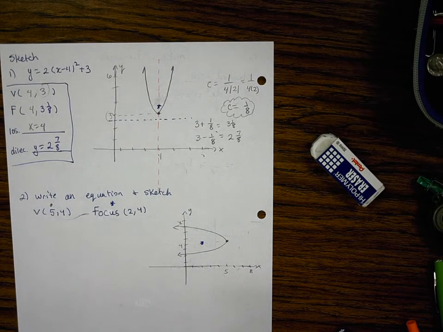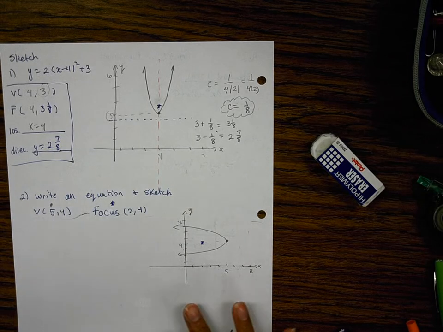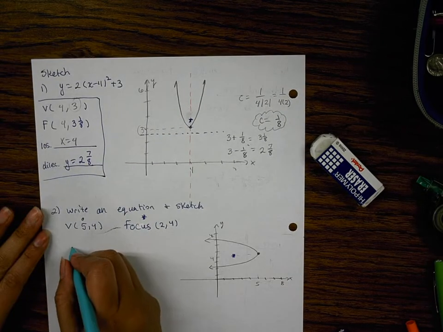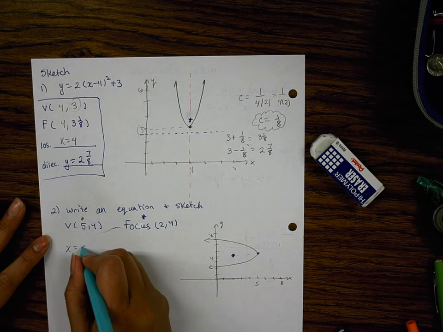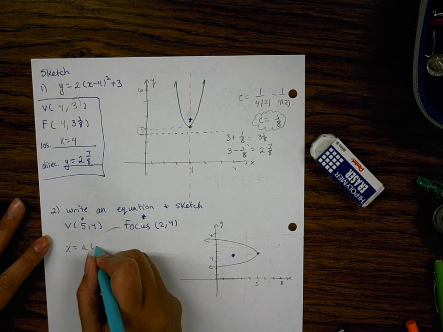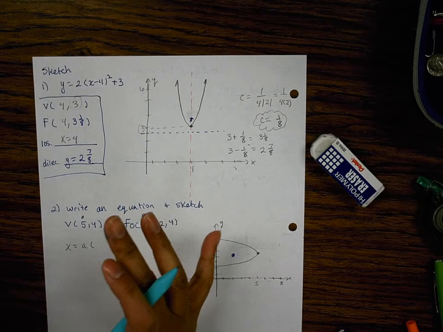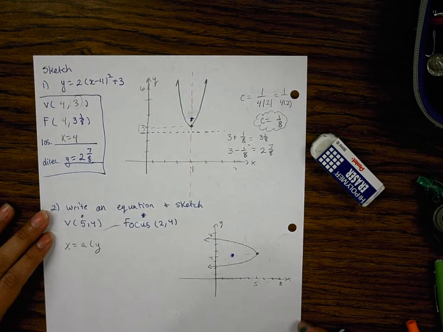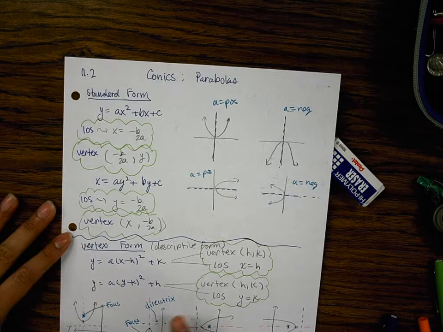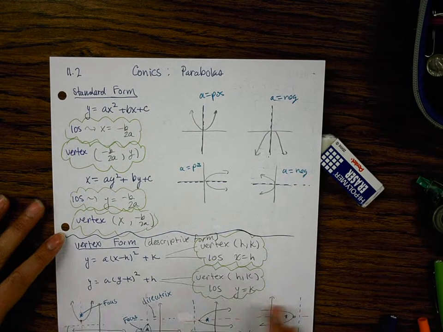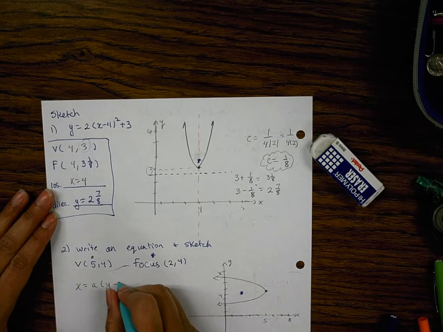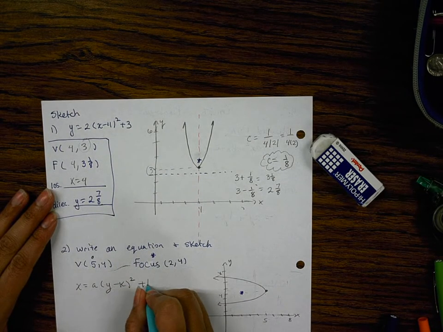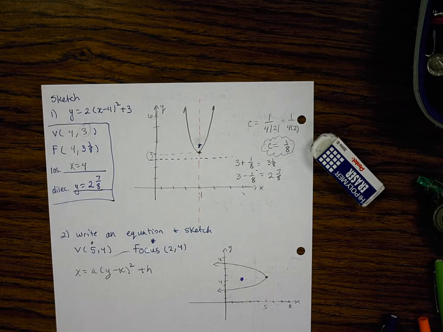So the parabola must be opening to the left, which means it is a sideways parabola, so y is squared, not x. Okay, so we can at least start there. We're going to have an x equals, instead of a y equals, a. And I'm just going to write down the skeleton of it. Before that, I'm just going to write down the actual formula.